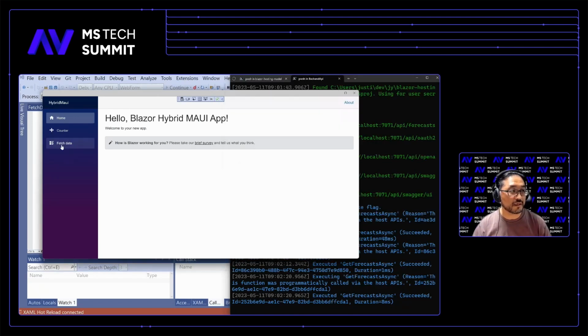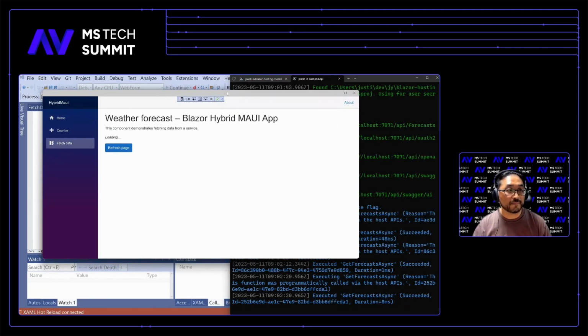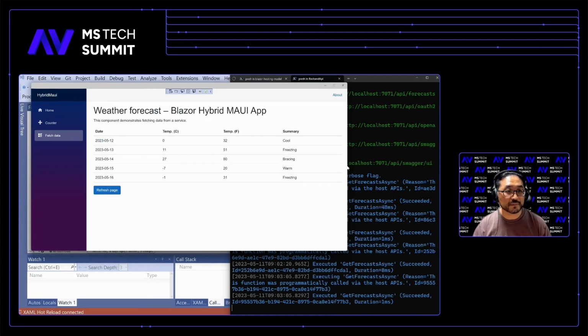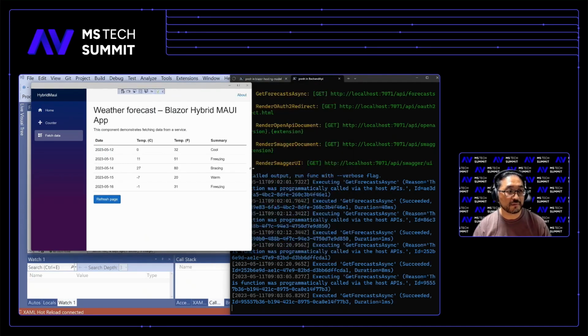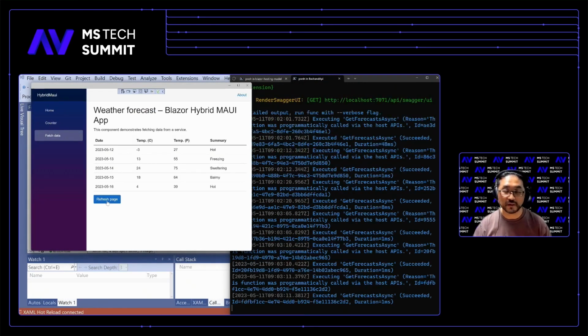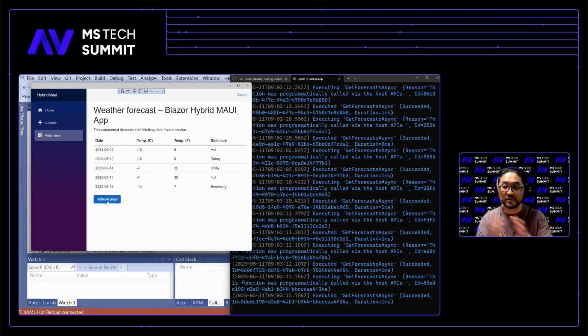If I click fetch data, it keeps calling the backend API, and if I refresh the page, it keeps calling, right? So it talks to the backend API, but we are still using the same Blazor WebAssembly application, like the standalone application. This is how we can reuse the existing Blazor WebAssembly application.